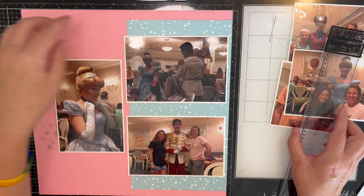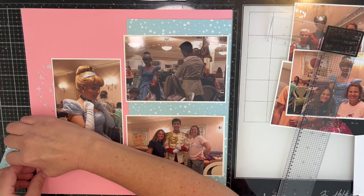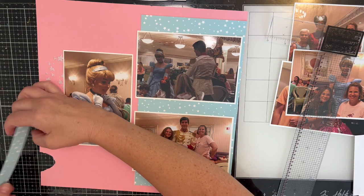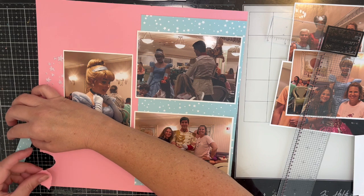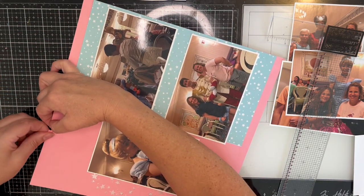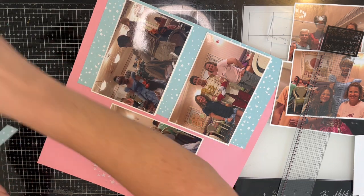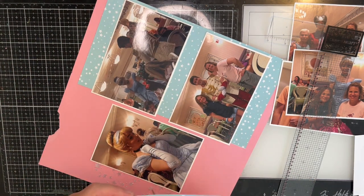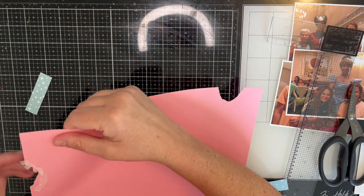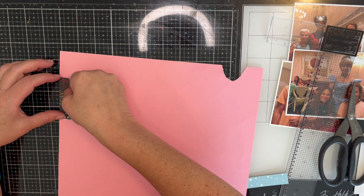And I think I might, maybe I can. So I do have a little bit, so maybe tear a little bit and add something. I just don't like these edges. Just having a really hard time, and that's too thick. Darn it. Ugh. I cut it too big. Okay, I'm gonna have to come back to that in a minute. I cut it too far down, and I don't have a strip wide enough, but I can figure something out. Oh my goodness gracious, what is up with me? You can tell I haven't done a process video in a while. I am completely destroying this layout. On camera, even better.